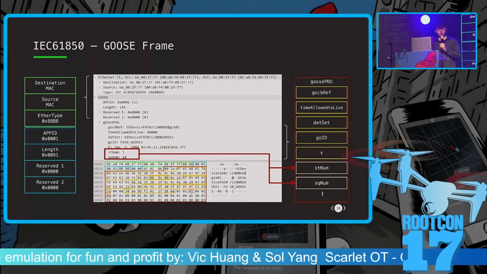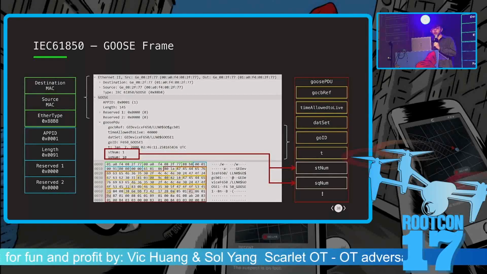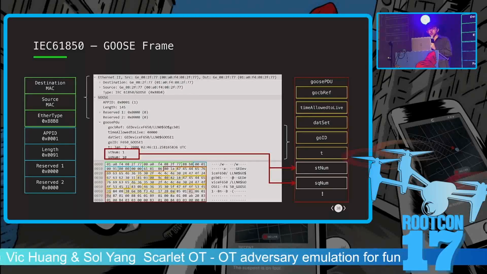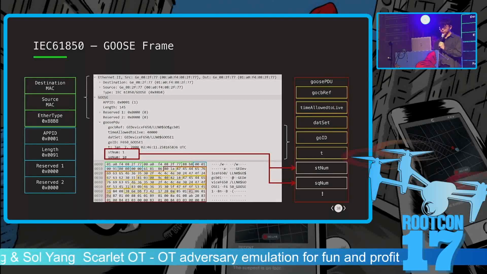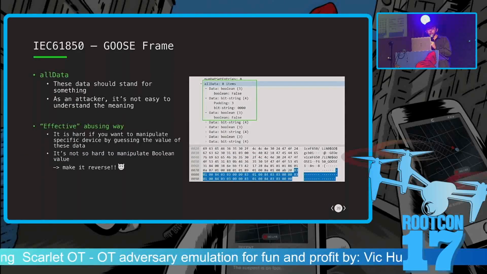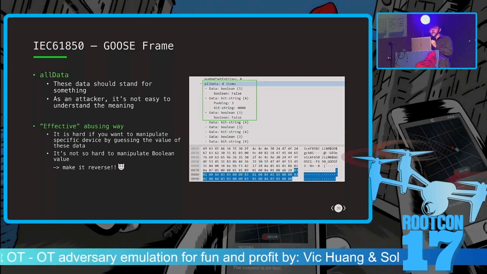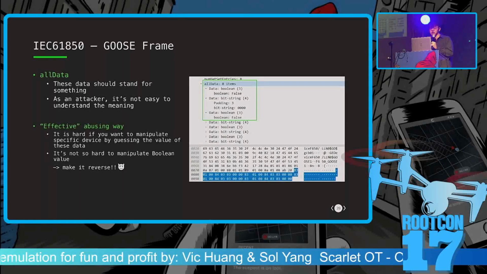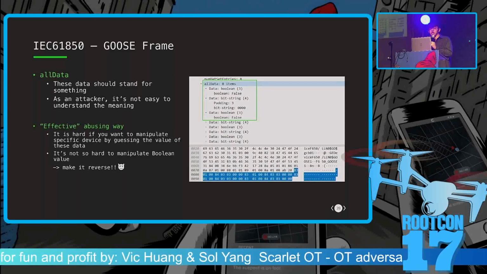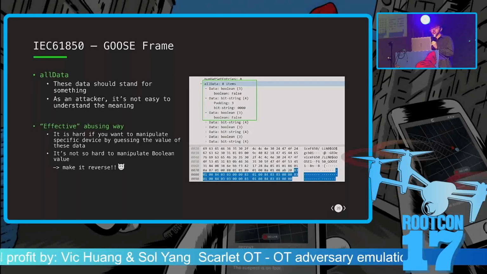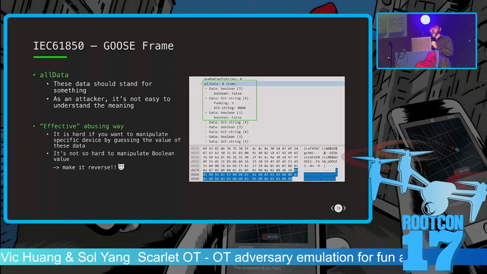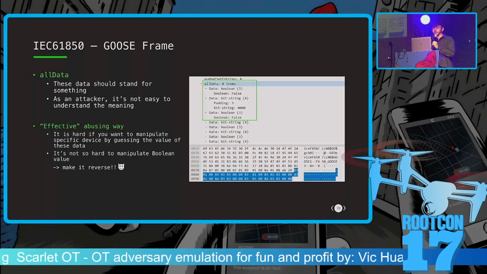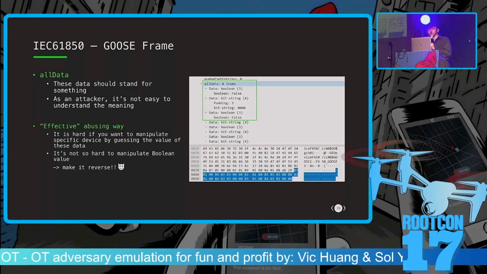This is the structural diagram of a GOOSE frame. Because we want to fake the values of sqNum and stNum, we need to know their position in the GOOSE PDU on the right side of the slide. GOOSE also puts some information in allData. We need to know this information too, but we may not know the meaning of all the data content. This requires pre-analysis to understand, but we know that GOOSE passes whether an event happened or not and uses Boolean values to display it. So we can simply sniff the traffic for a period of time and flip the content of the Boolean values.